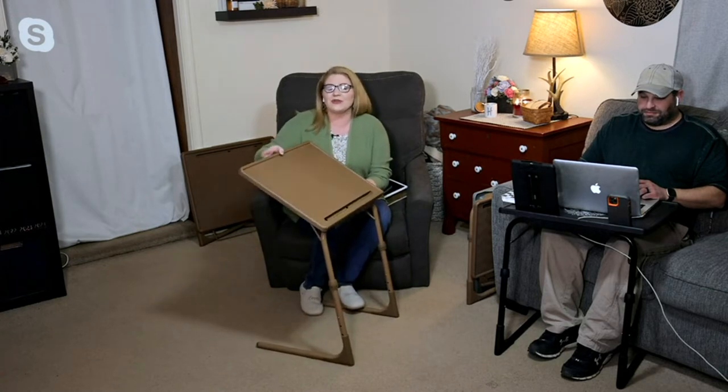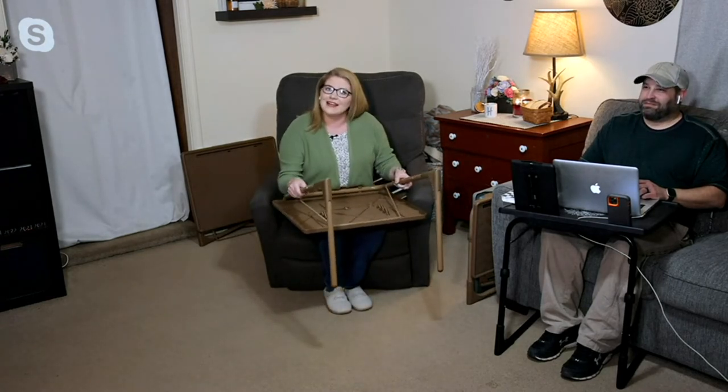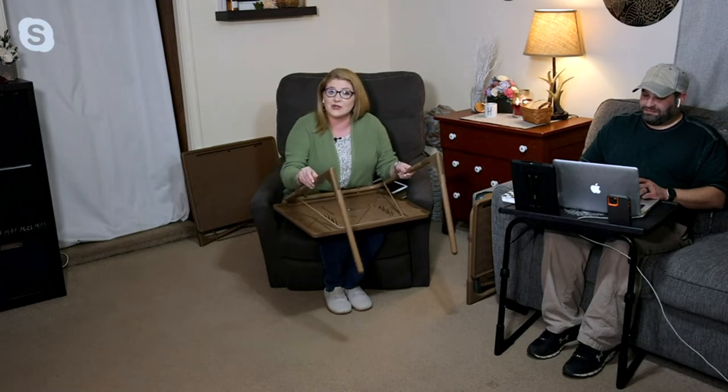But then also just enjoying a snack in the evening, doing a fun family game night — whatever it would be. The Tablemate really is for any activity, anybody, no matter your shape or size, and really for any chair, bedside, sofa, or even wheelchair. When you're not using it, it's just so easy to unlock the locking collars that keep that stability and then collapse away — simple push pin — so you can adjust to those six different heights or just collapse it completely flat, and you're good to go for all the activities in your home.